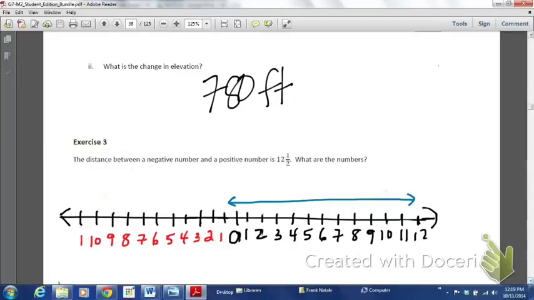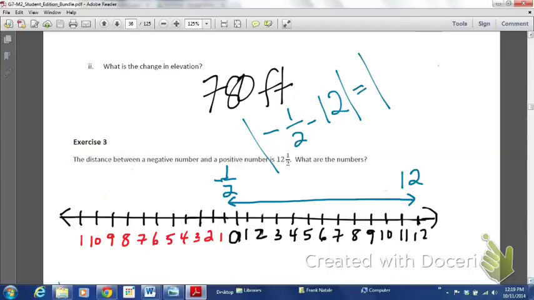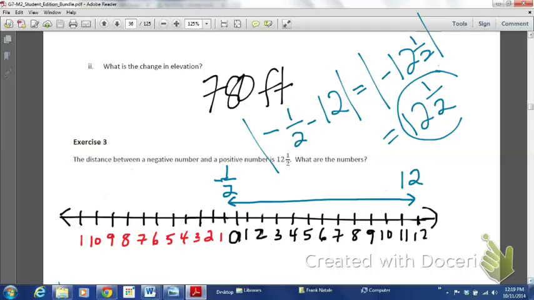Okay, so in this case, where did I start? I started right here from negative 1/2. Okay, negative 1/2. So 1/2 on the left side of the 0, and then I go to a positive 12 over here. Okay, and again, if I apply my formula, negative 1/2 minus a positive 12, absolute value of all that equals absolute value of negative 12 and a half, which of course equals 12 and a half, because absolute value, or distance, is always positive, okay? All right, and again, several examples. Just keep shifting 1/2 to the left on both sides, and you'll have several answers.